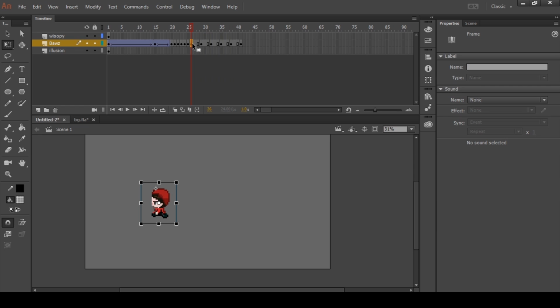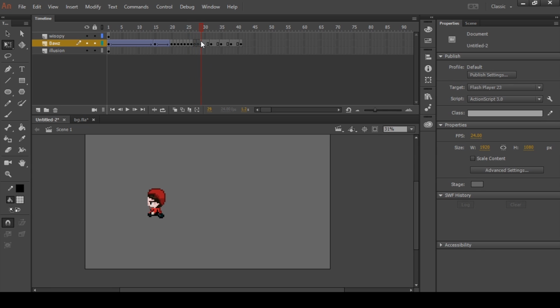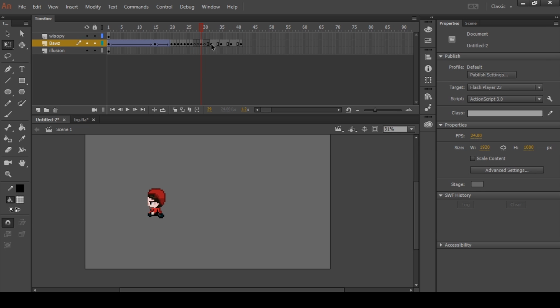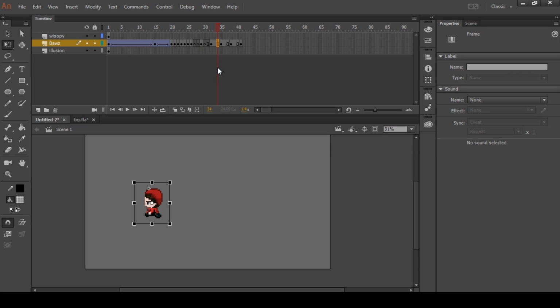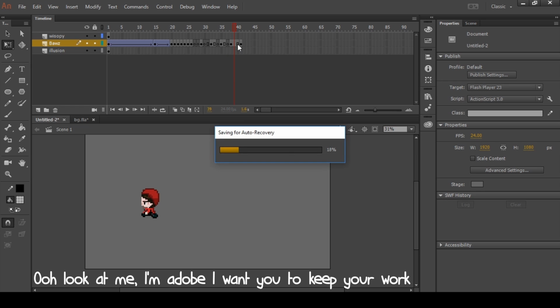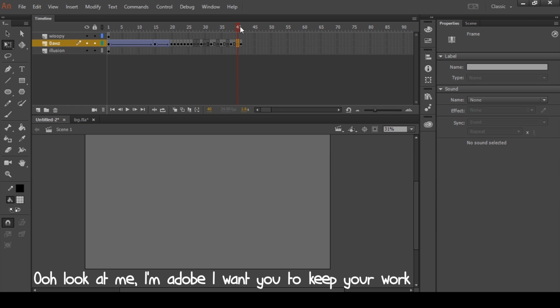So when it's first happened, you want it to be double spaced, so it's not on screen as much as it is off. So I'm just going to hit F7, that's going to delete these frames. So it's here for one frame, disappeared for one frame, here for one frame, disappeared for one frame, and then I want it to be here for 2 frames. So I'm going to go to the next frame after that and delete that frame. It's back, and I'm going to make it disappear for 2 more frames. It's back, and then I love auto recovery. That's so helpful. There we go.